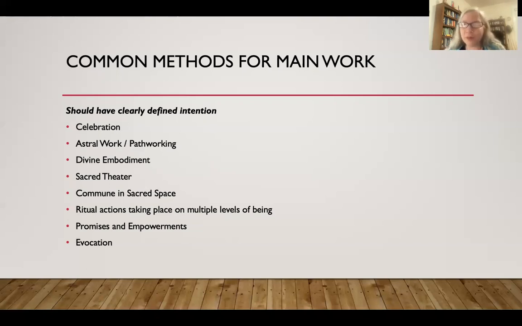And so there are ritual actions that we are actually doing that you can see, but there's a lot of stuff that's also going on in those other aspects of self. So those are ritual actions conducted, some of which are visible, a lot of which is invisible, but it is having effects on all of these different levels of being. Promises and empowerments. You see this in a lot of initiatory work in which we're also doing empowerment for people, working often on their subtle bodies and on various other aspects of being.